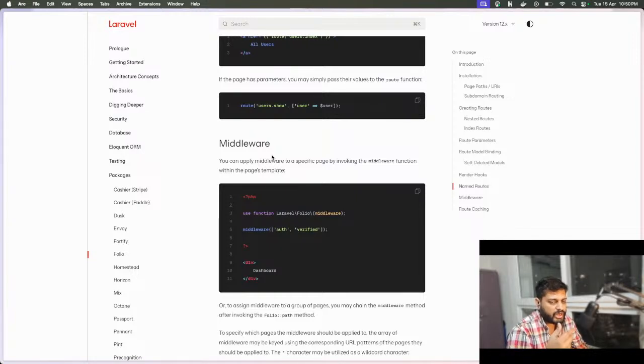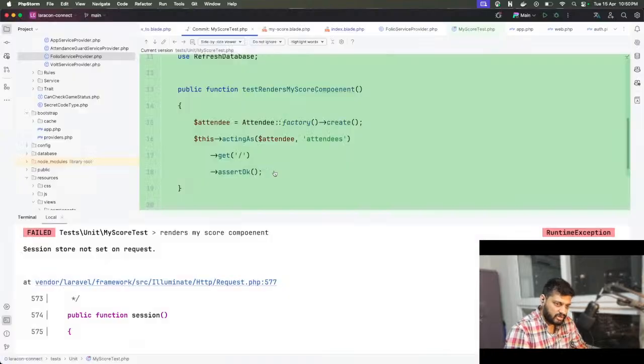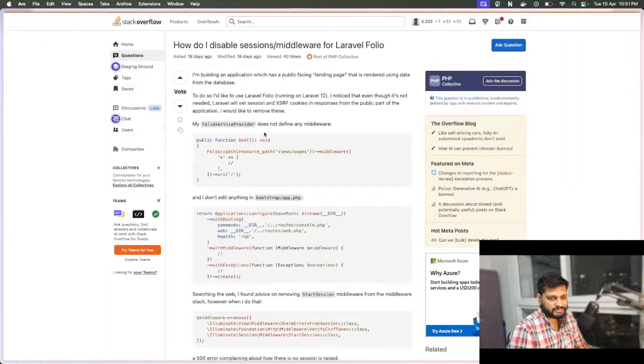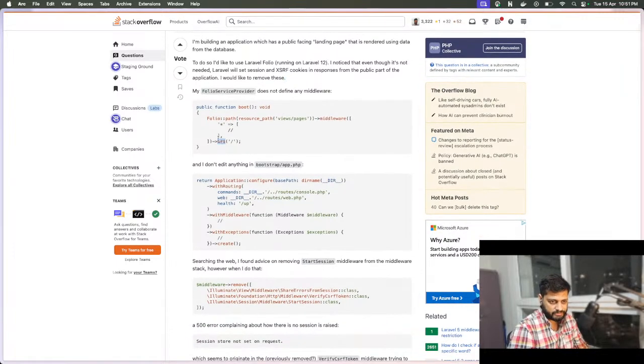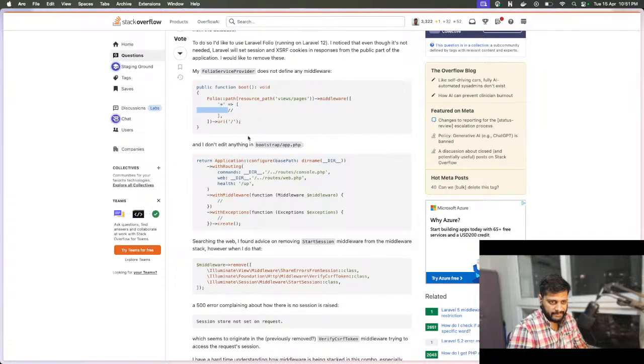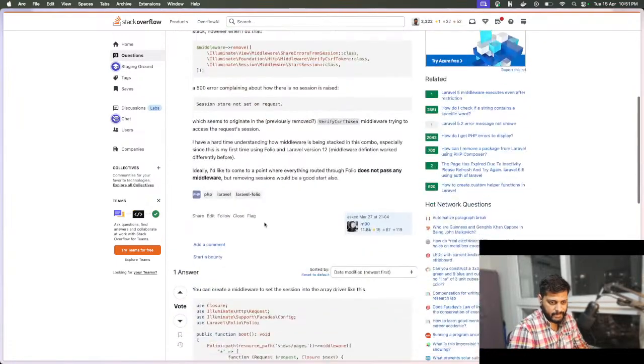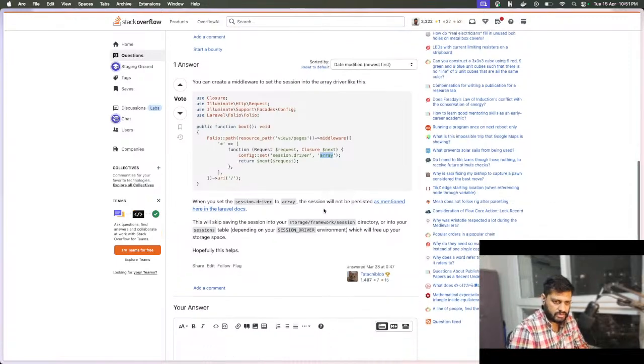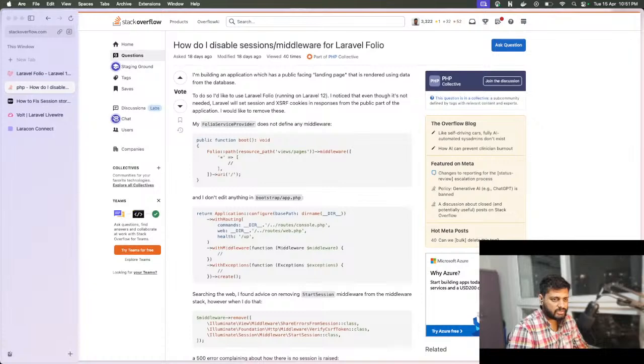And because folio is new and not everyone is using it so far, there are not enough search results also, sorry, resources. Exactly. So this is how do I disable sessions middleware. Here it's session driver array, but I don't want to disable, exactly. So this is not related.